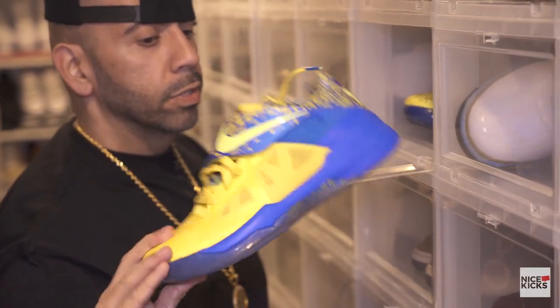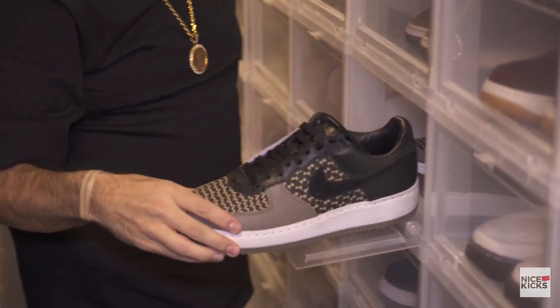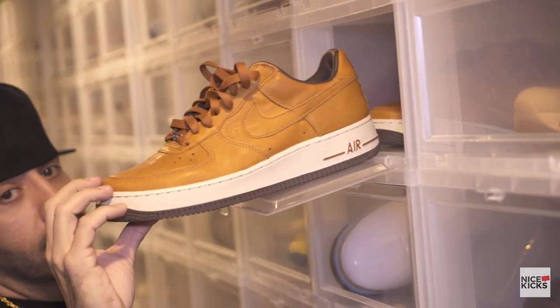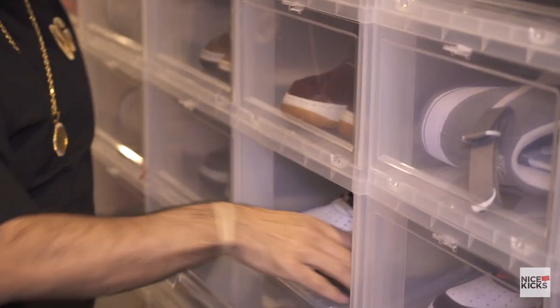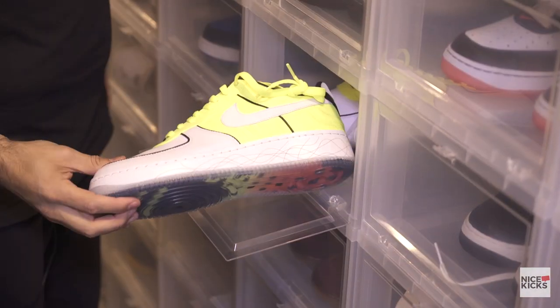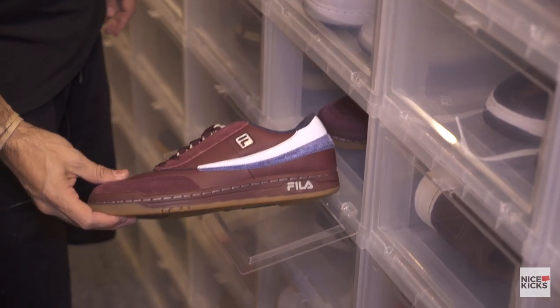Which KD was this - the Scorn title? Yeah, this was the Scorn title. Another pair of Undefeated. AJ KOs - Curry joints, not Steph Curry, Chef Curry, all right. Another pair of brown joints. You didn't just do that to me on camera, did you? Talaria joints. Another pair of brown rubber joints - here you go, Hype B Central.